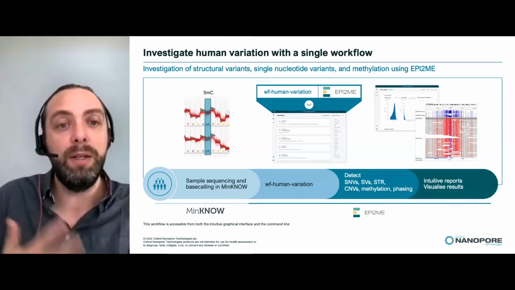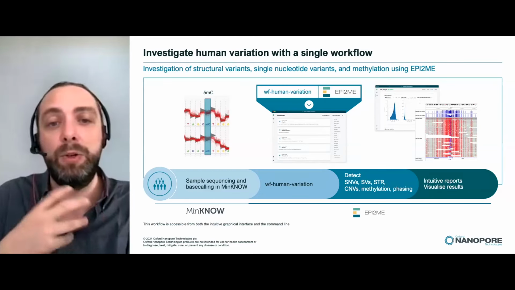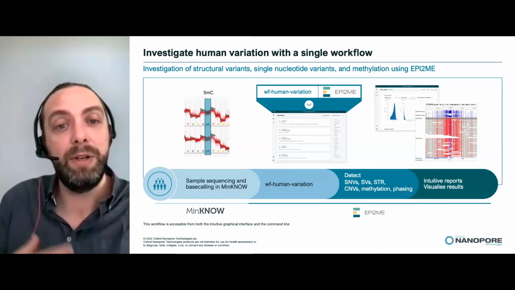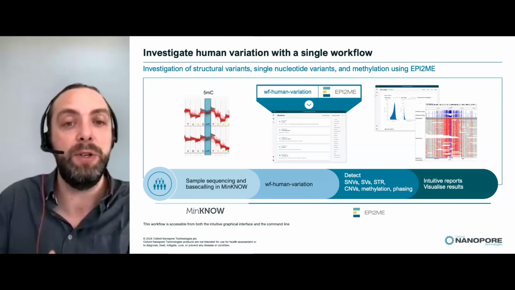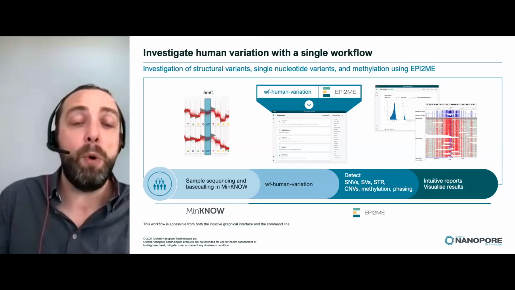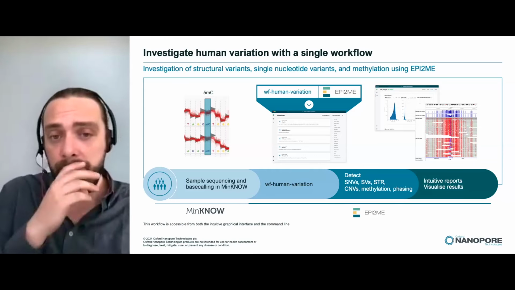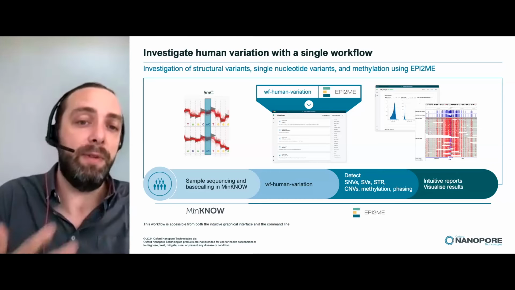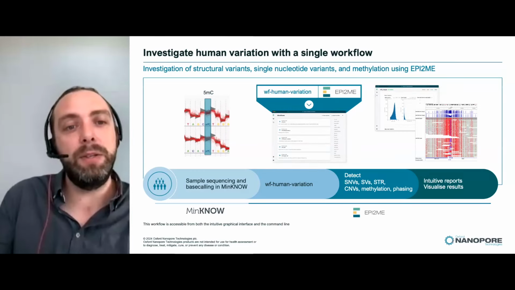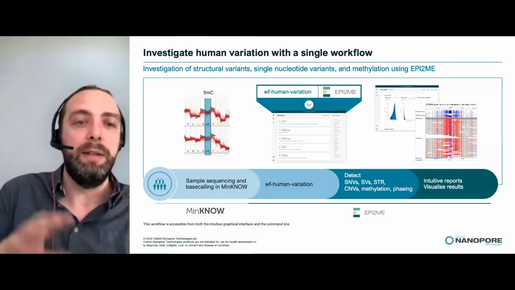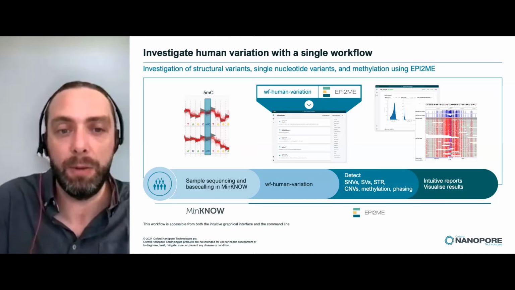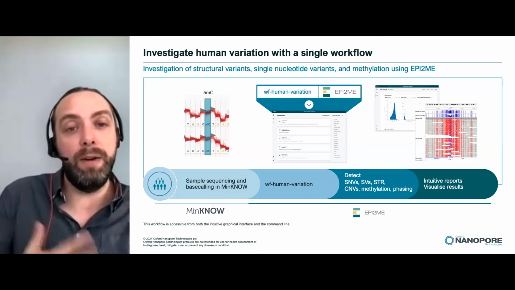Essentially, through running this workflow, you can detect SNPs and indels or short variants, and structural variants. You can do STR genotyping and CNV detection. You can do methylation aggregation, but you can also generate phasing information and start to integrate all of this information into a single set of analyses. We generate a nice report at the end of this analysis that summarizes the variants detected across each of these variant classes, but also provides additional information like the alignment rates and alignment profiles. So again, this is a really nice example of a simplified version of what we can do in a production environment using a single workflow, in this case wf-human-variation, to analyze a lot of different variant classes.